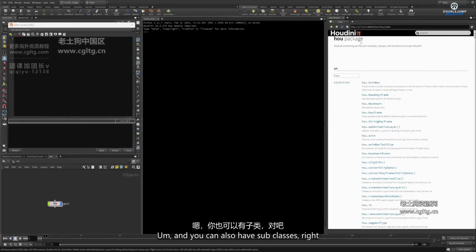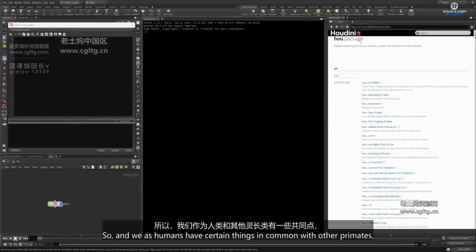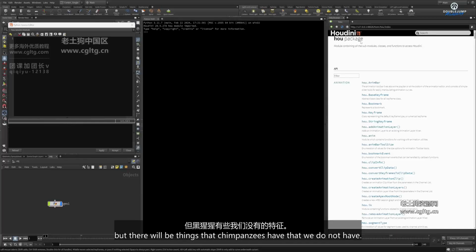And you can also have subclasses, right? So think of it like there are animals, right? Animal is a class, but then under animal you can have different types of animals, one of which would be mammal. And under mammal you might have primate, and then under primate you have human. Okay, and we as humans have certain things in common with other primates, but there will be things that chimpanzees have that we do not have.